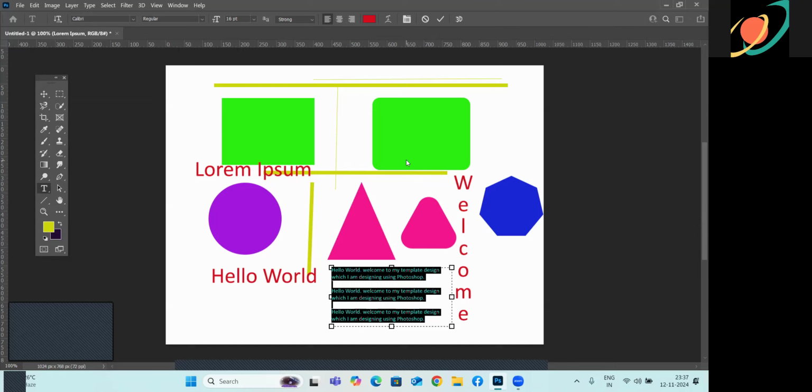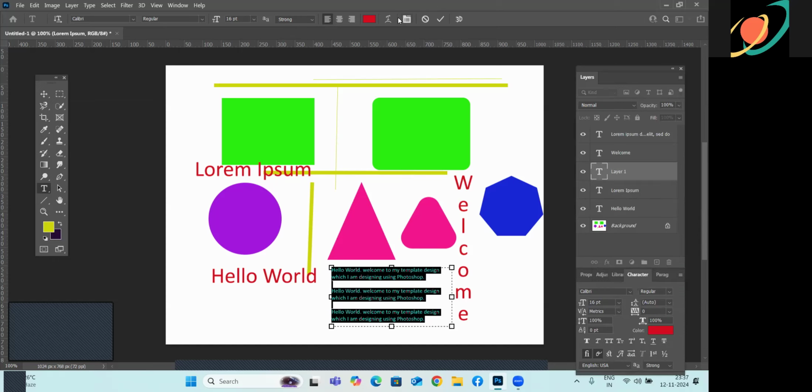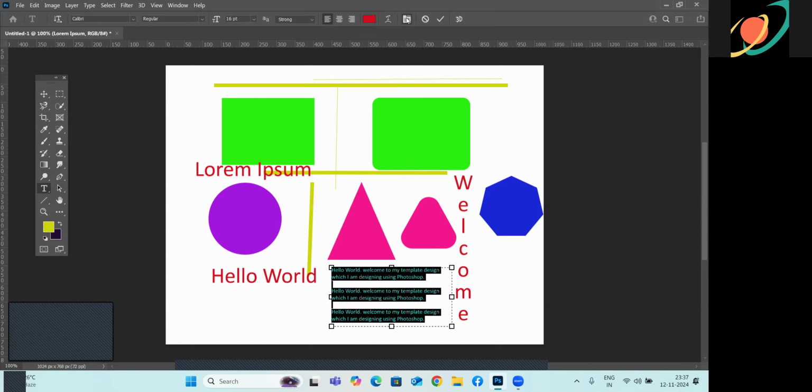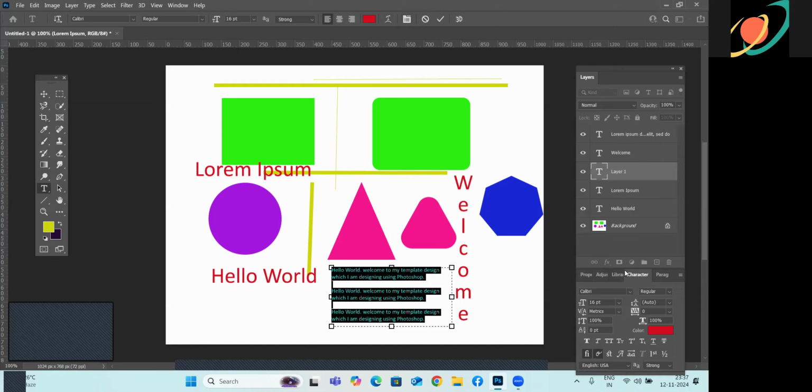So in that case, you have to do a thing that's called justified alignment. So how do you do that? So first, select the text inside the text box and then click on this particular box that you see here. When you click on this, a box will open here. Now here you have these different things: properties, adjustments, libraries, characters, paragraphs. So click on paragraph. And when you want to justify, this is the justify. So click on this. When you click on this, it will justify.